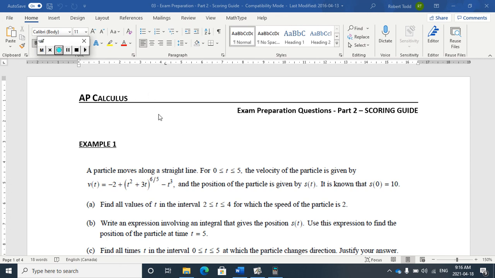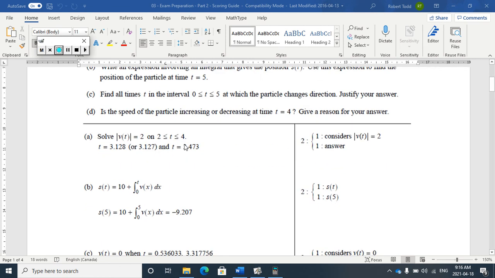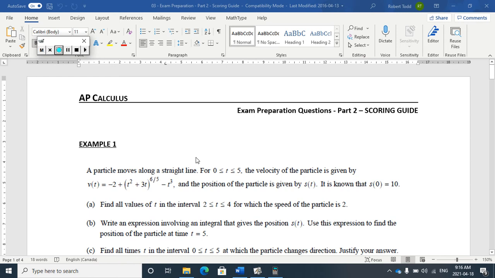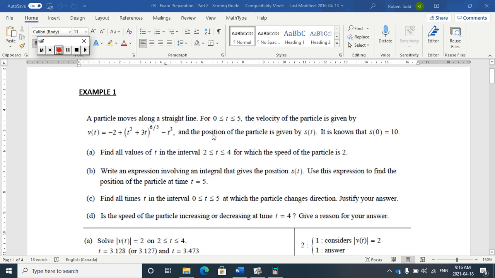This is a slightly different lesson because in this particular lesson, I'm just going to walk through some solutions. I'm actually going to bring up the scoring guide, the exam preparation of this particular question, Example 1. Example 2 will be a separate video where I'll walk through the solutions. But in this one, because it's such a calculator-oriented lesson, I want to show a lot on the screen with the calculator. So the solutions, I just want to match them up with what you see on the screen.